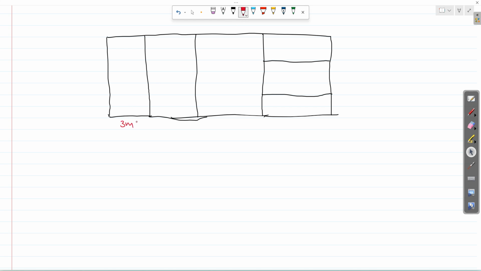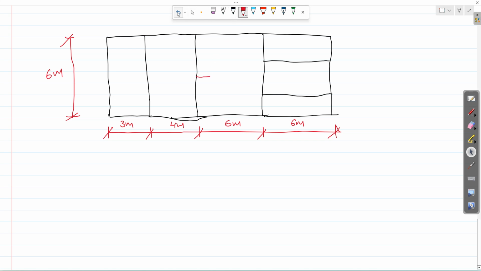See here, this is 3 meter, 4 meter, 6 meter, 6 meters, and this is your distance 6 meters, and this distance is 3 meter, and this will be 3 meter.